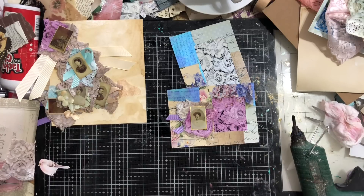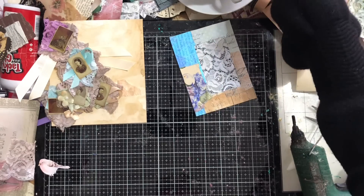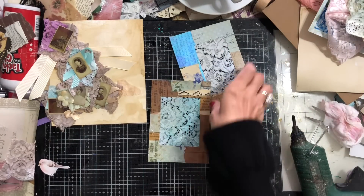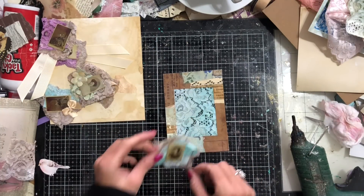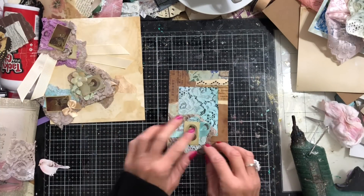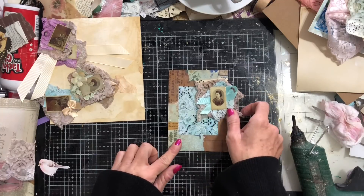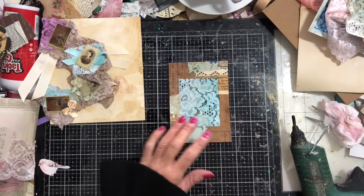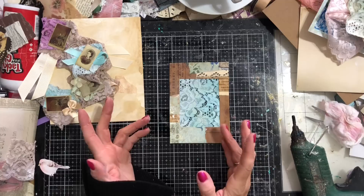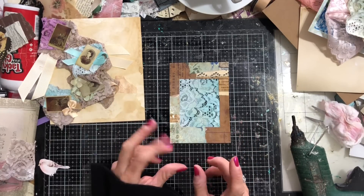How gorgeous does that look! It's so pretty. Let's pull in one of these other ones. Honestly I think these look really pretty as they are — they don't even need anything else, but we will put some other things on. That piece we made looks scrumptious on there. I'm not saying to necessarily use those for every single one, but just as an example they look really good. Just having a look around to see what else I've got to pull in as alternatives.